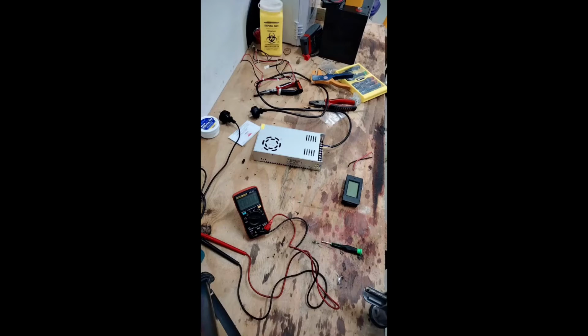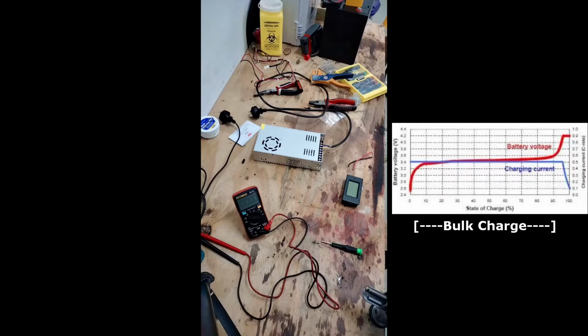39.2 volts is the maximum we're going to get out of the supply, which is a problem for me because I need 41 at least for charging. With that said though, for a bulk charger, this is fine. So just for doing the majority of the charging, you only really go up to 41 and 42 volts at the end of charge. So I could get 80% in with this, so that's fine.